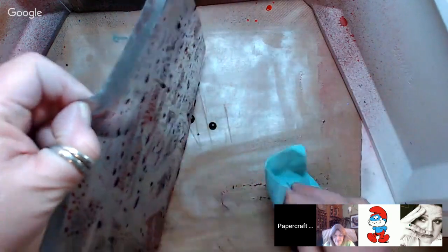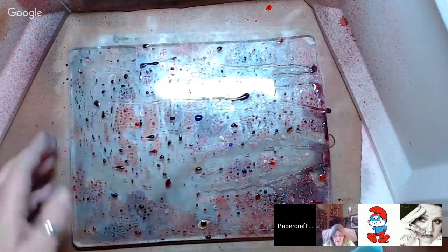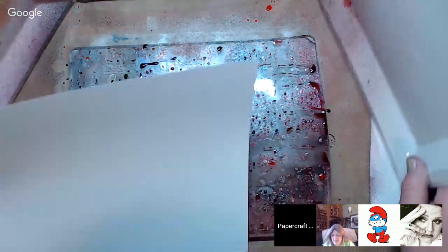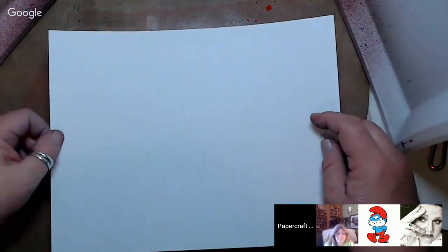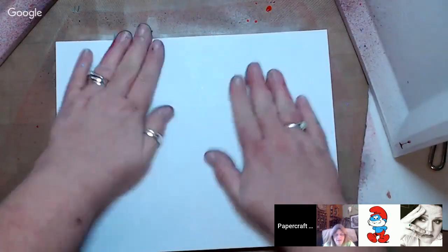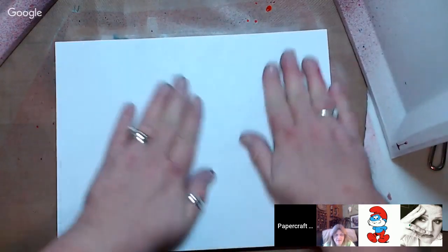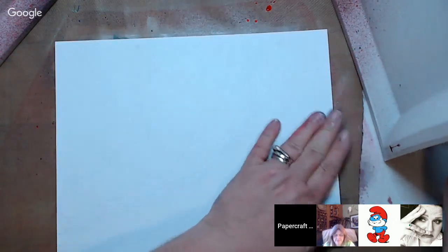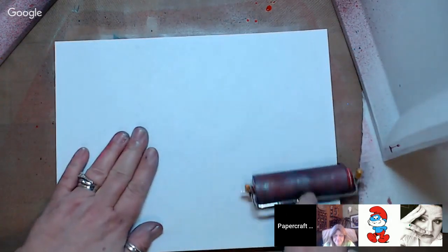Now lay it down. There you go. Now plop it. I'm doing it, Mama. Your brayer.